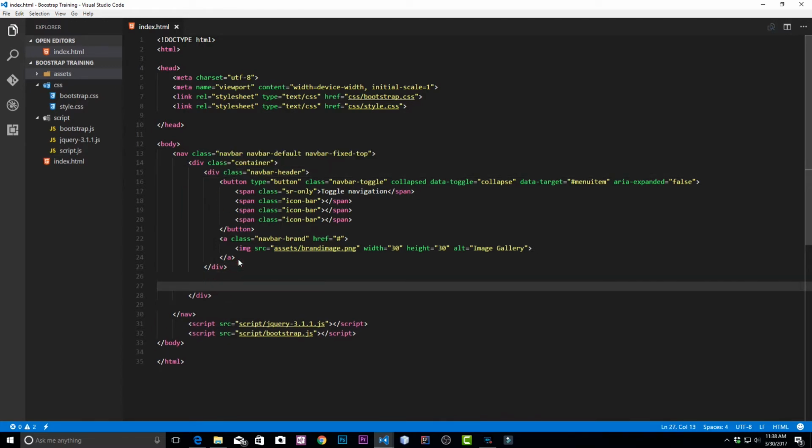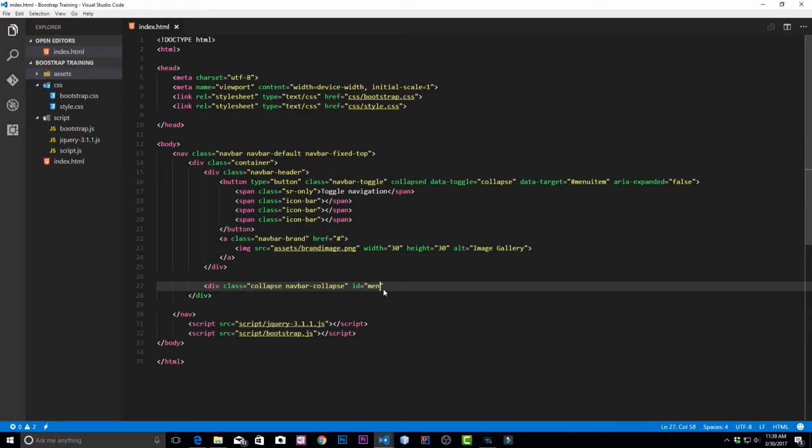I'm going to come out from the navigation bar header and start another div and give it a class of collapse, navbar-collapse. I'm going to give it an ID as well, because we need to collapse that once we hit a particular browser size. So we added the navigation ID, menu item, that's the target data, so this is going to be that.